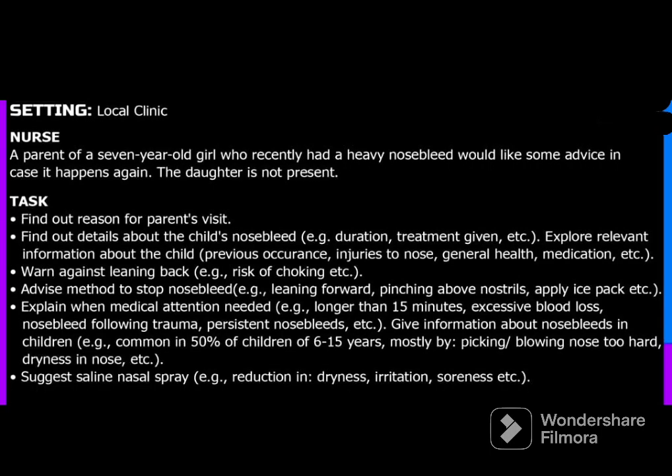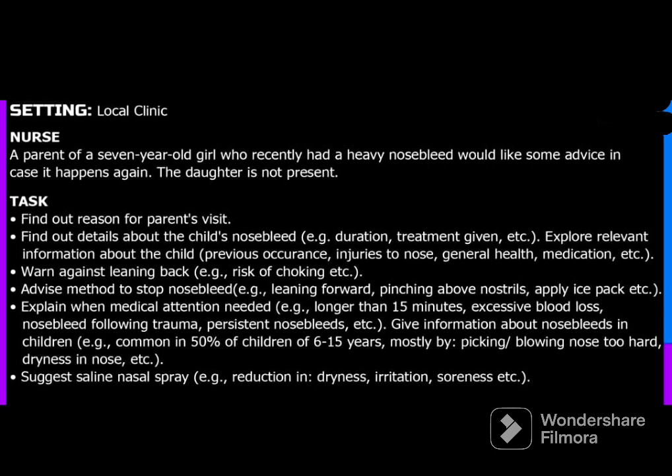Today I came with another OET role play card. This is actually a somewhat tricky question. One thing, it is second degree talk, that means you are talking to the parent, not to the patient. Second, they have given that the daughter is not present. So there is something like a twist. Anyway, we will see how we have to present this role play card.